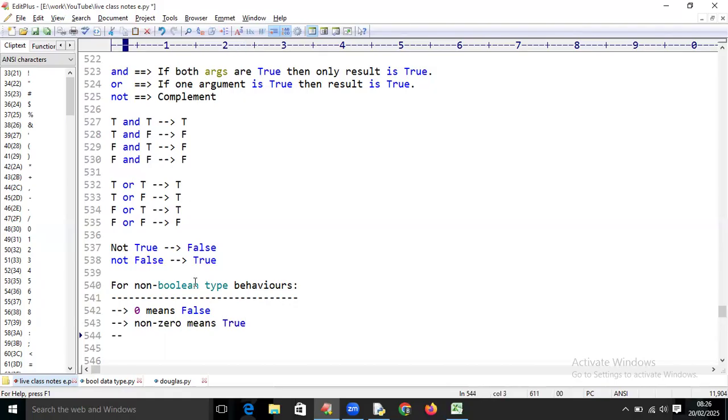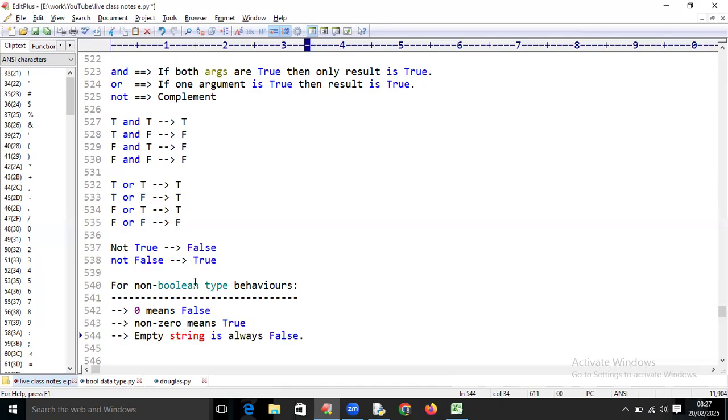Next one: an empty string is always false. These are the rules for these non-Boolean type behaviors.